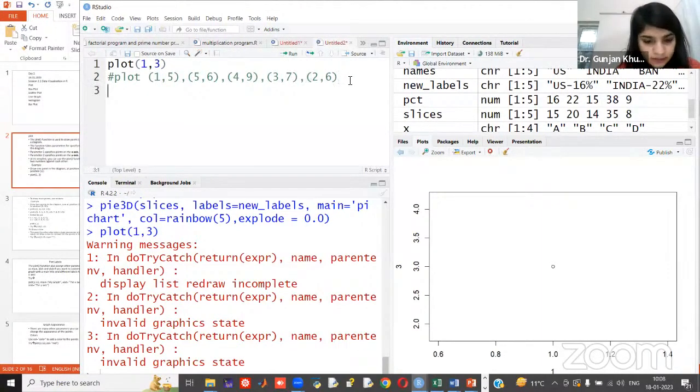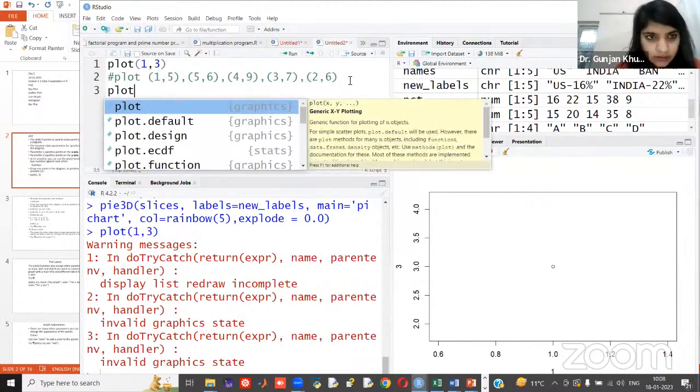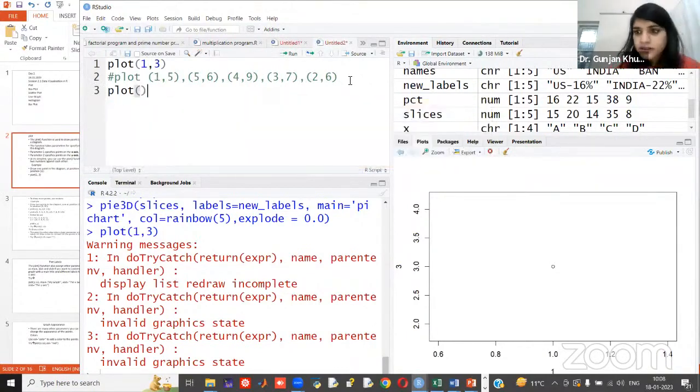So I can write plot. And I have to plot simultaneously, so I can write here c. I'll take only the abscissa, 1, 5, and I'll make it 4 for the time being so that you don't get confused, because I'm taking all abscissa.